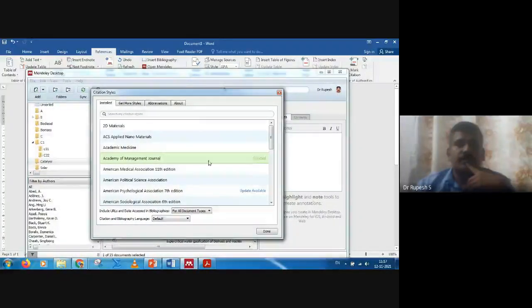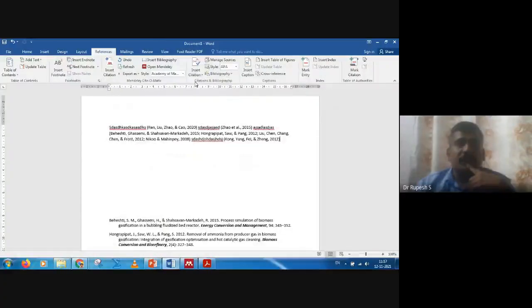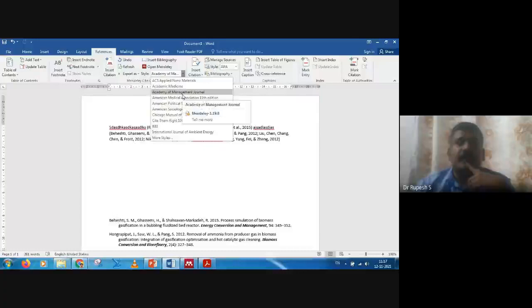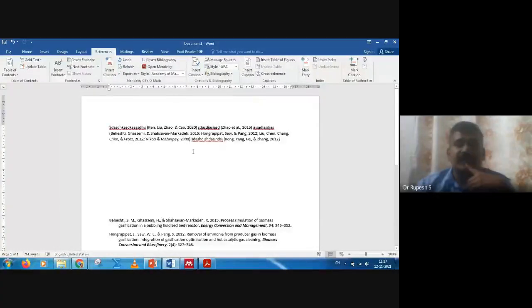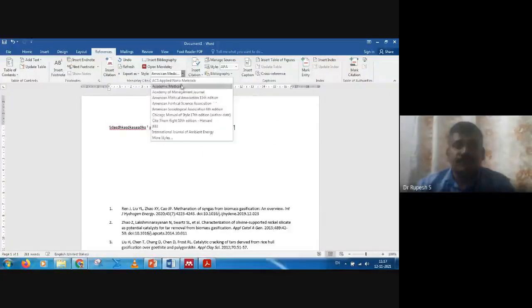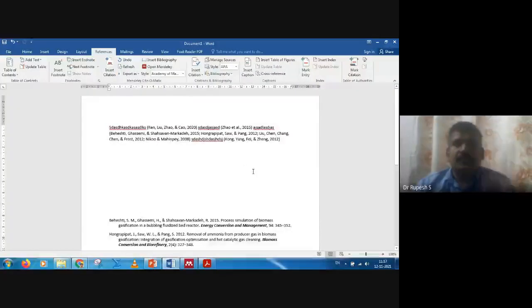Once you select this, you go to your style menu. In the pull down, it will be available. Now you can select this, which means your style will change based on this journal. So it is going to change like this.